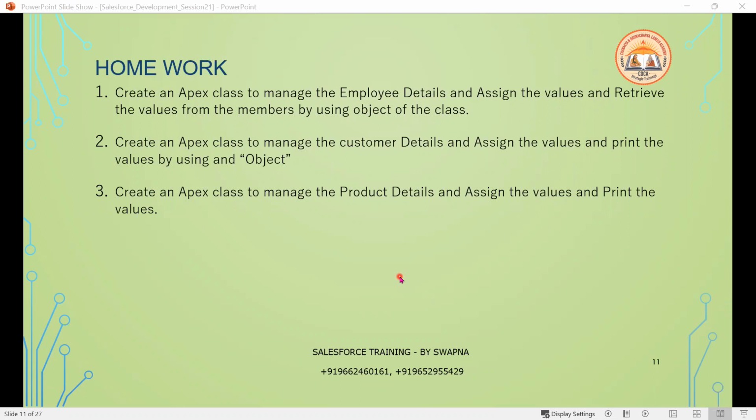Quantity, manufacturing date, expiry date, unit price, and is in stock. So those are related to product details. These are the three homework.